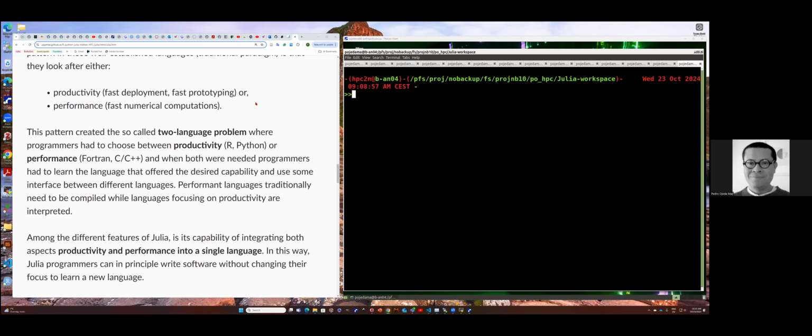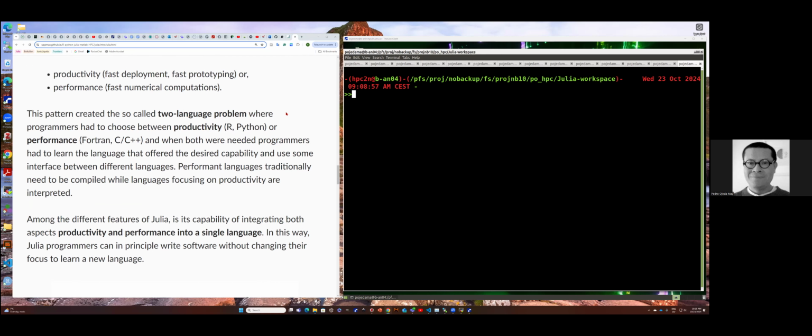But this created the so-called two-language problem, where programmers had to choose between one of these two paradigms, either productivity or performance. When they wanted both, they needed to learn a new language.